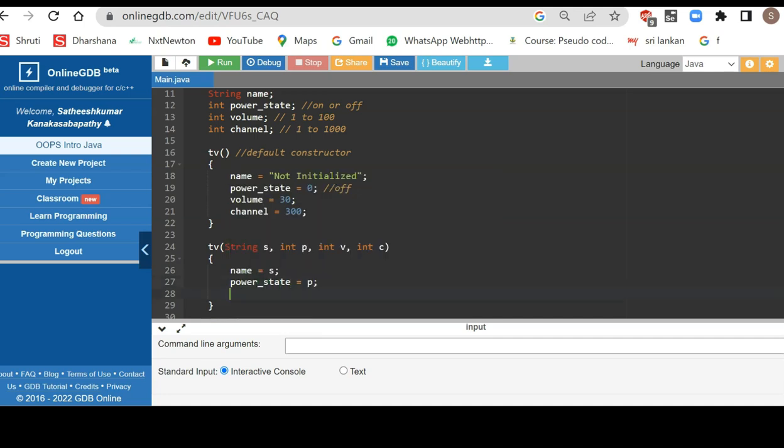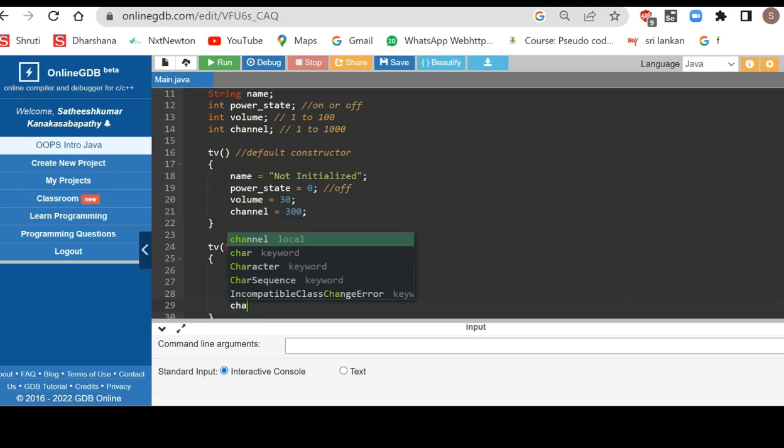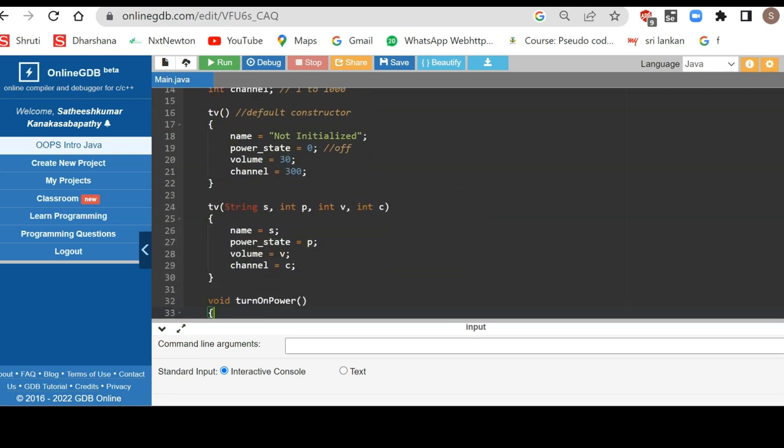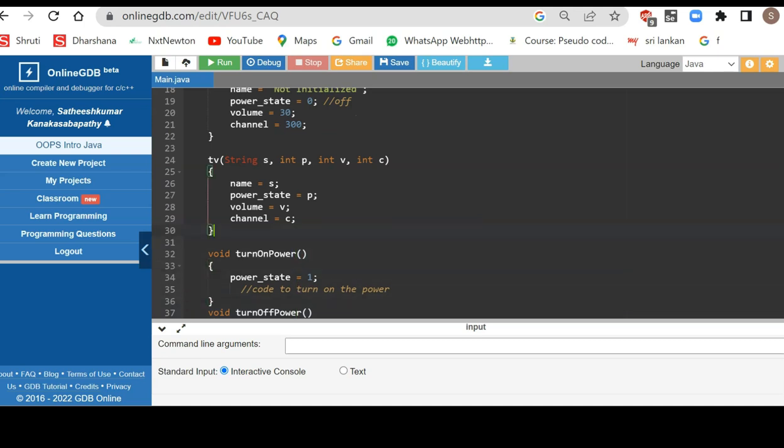For power state, I'm going to pass P, for volume, I'm going to pass V, and for channel, I'm going to set the value as C. So whatever values they pass from the main program get set to that particular object.